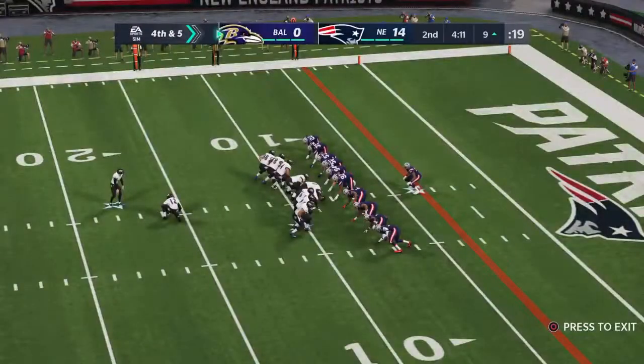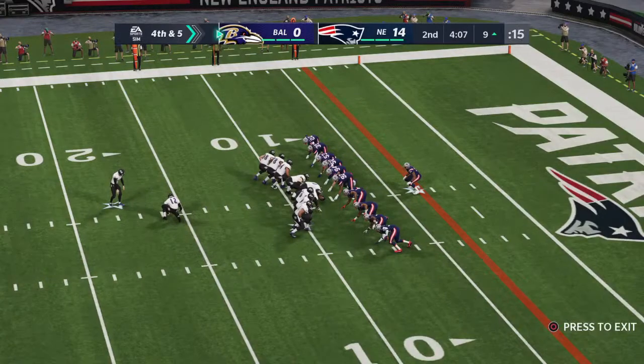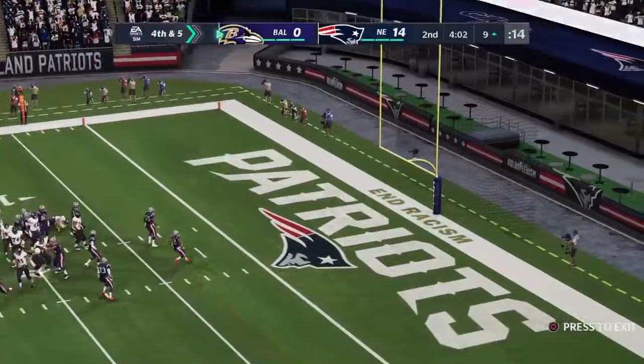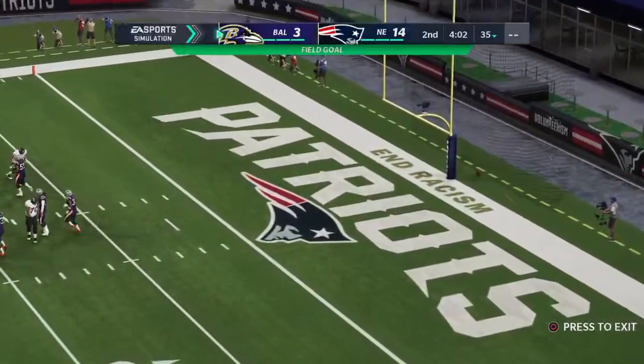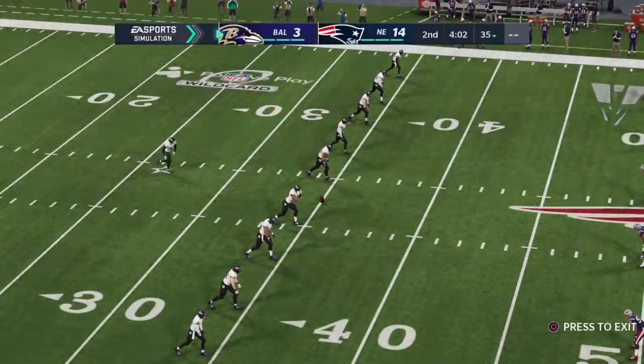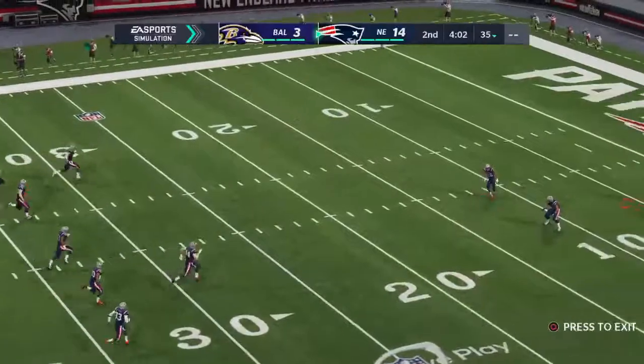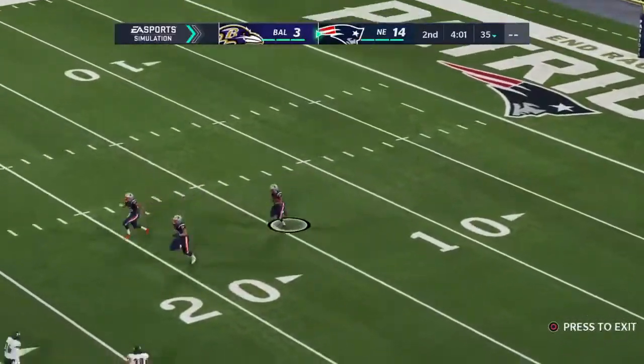And for the second time tonight, his field goal unit comes out here. From the left hash, a chip shot here. And the 11-year veteran bangs it through. And they will get themselves on the board here at 14-3. So he gets a shot at atoning for the earlier miss here in the first half and able to knock it through. And what a relief for him, don't you think?